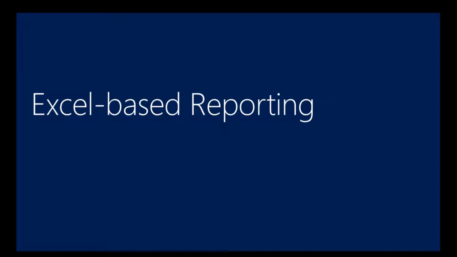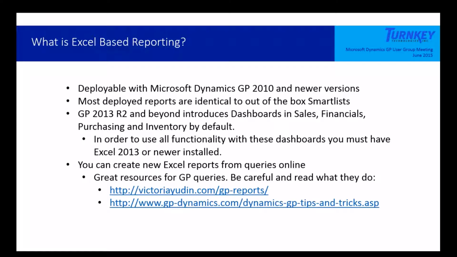So once again, like we saw in GP, all of these different Excel reports can be deployed to the system. So you can go through and deploy all these Excel reports. Now, what do the Excel reports give you out of the box by default? And as Bill brought up earlier, the majority of the out-of-the-box smart lists that you see in the system with an asterisk on them have also been mirrored as an out-of-the-box Excel-based report. So what does that mean for us? With the deployment of GP, you have this new, quicker way of running your smart list. Take back the concept: am I running a smart list out of the box right now and then exporting to Excel?